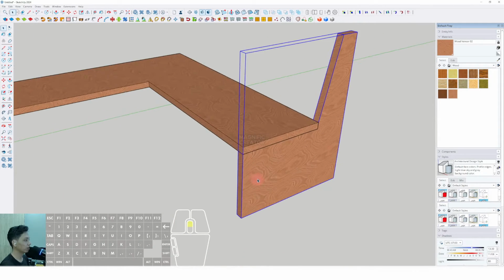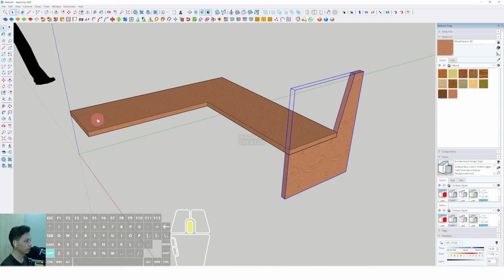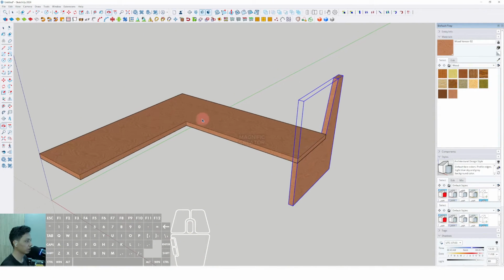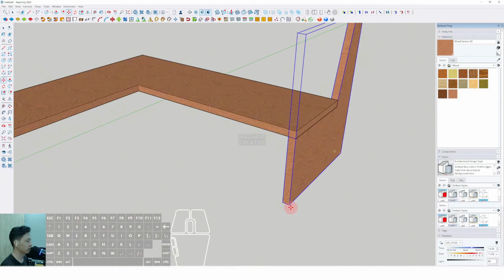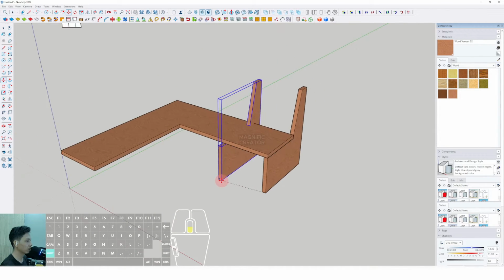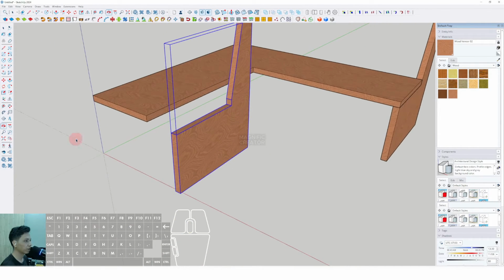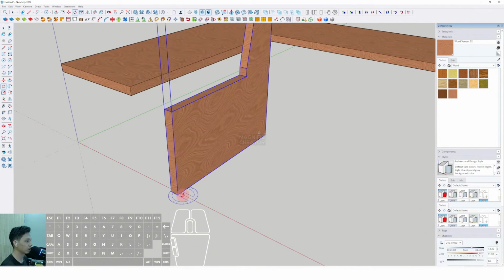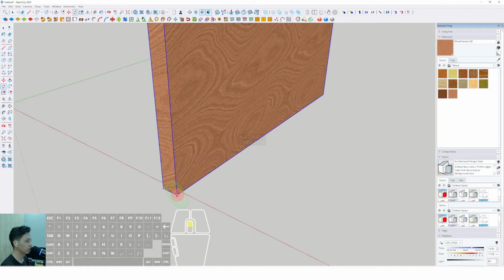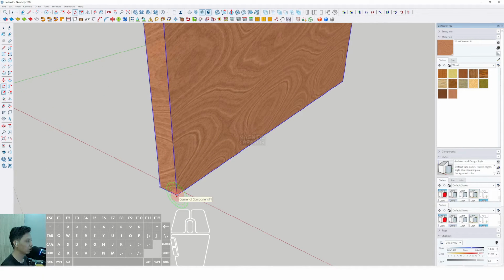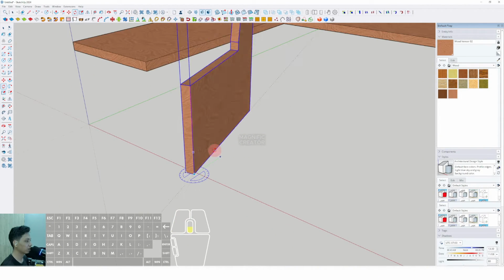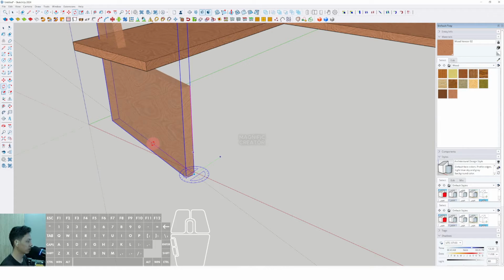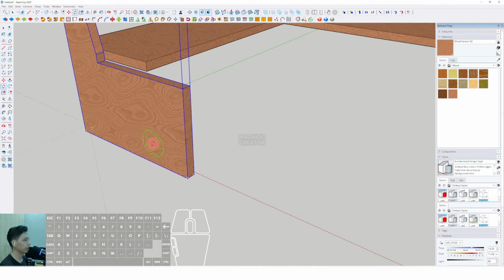Okay, now we can duplicate this one to this position and this position and also this position. We can select move and click this corner and tap control and place it at this position. Then we can click rotation and click this endpoint. We can click and hold to the above until the blue axis appears, and click this edge and drag to the left side around 90 degree and enter.